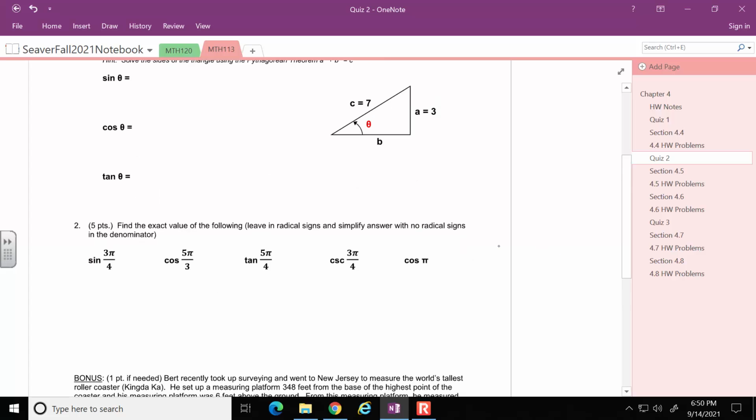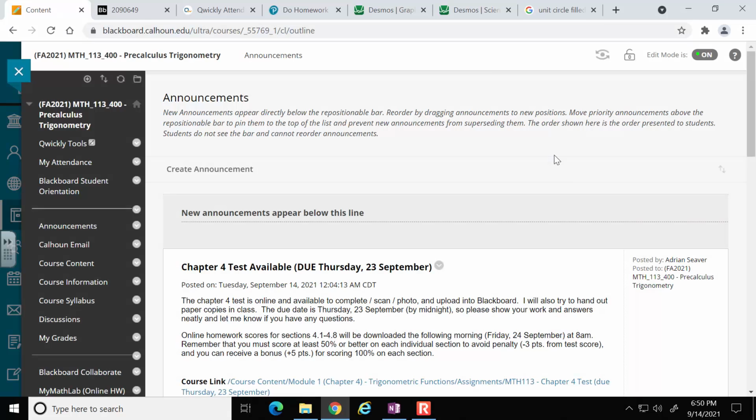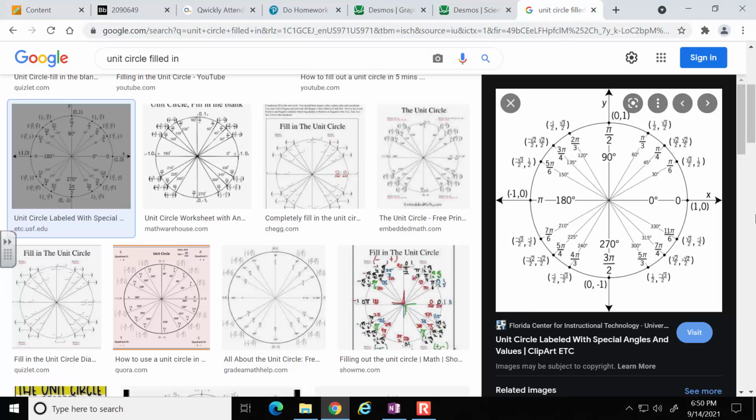Alright, so it says sine 3 pi over 4. The way I solved it, I think it came as square root 2 over 2 or something. That sounds close. So really, if you actually find your unit circle, you can say, all right, where's 3 pi over 4? And my cosine is my x value, so it should be negative square root of 2 over 2. And the sine would be your y value, so it'd be positive square root of 2 over 2 in that case.